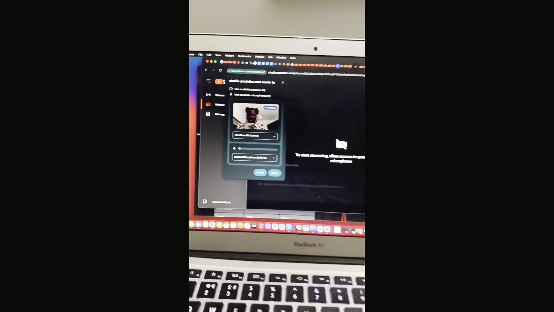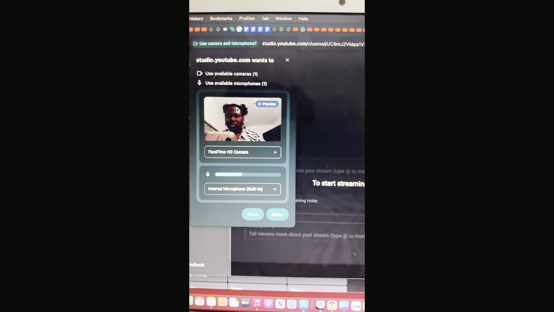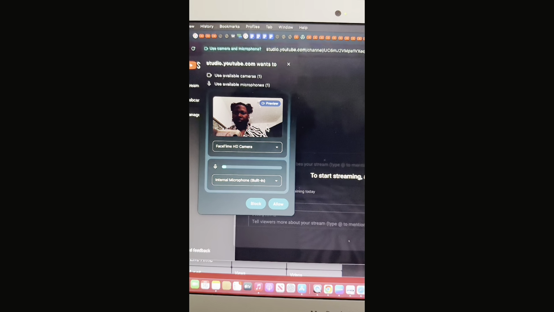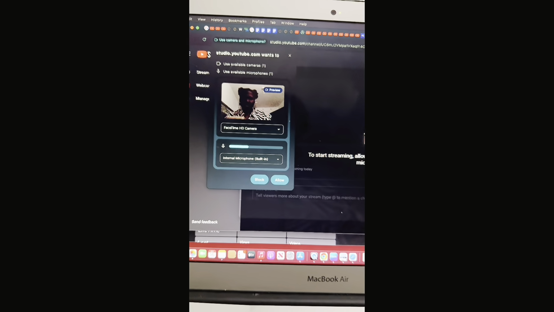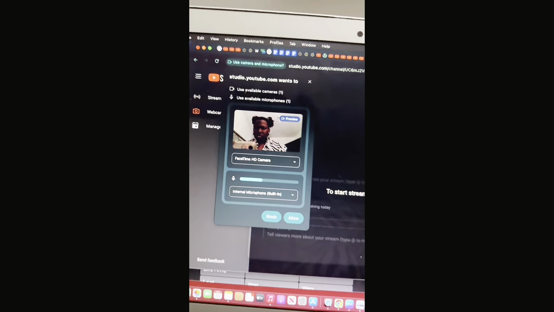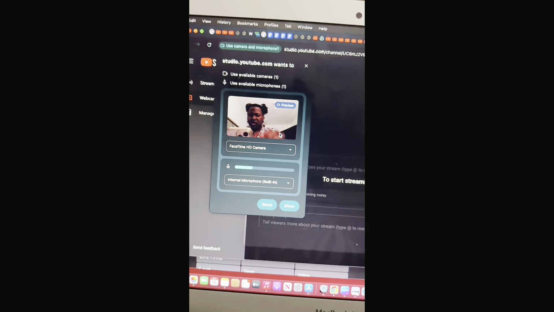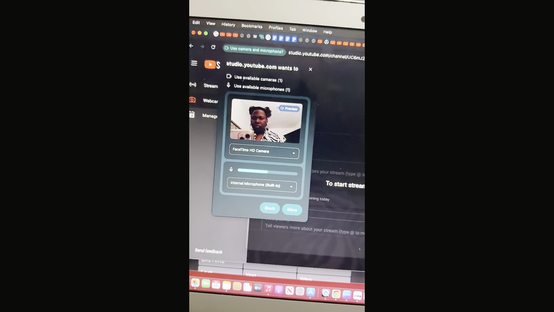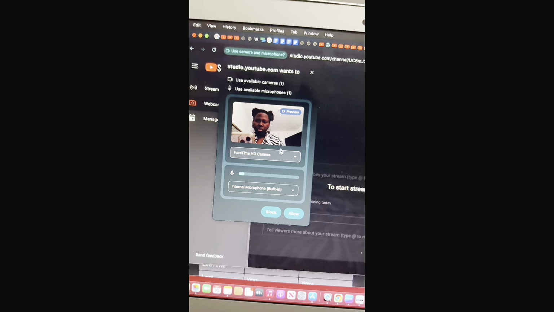As you can see, it's working. It shows use available cameras, and it's already showing a preview of how it looks if I'm going live. So that shows that this can work if you are using your system. If it gives any form of issue on the phone, then use a system and it's going to work.